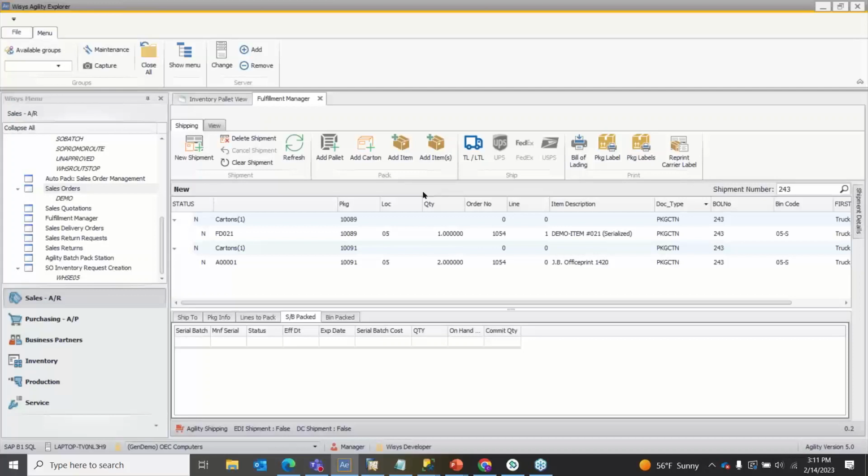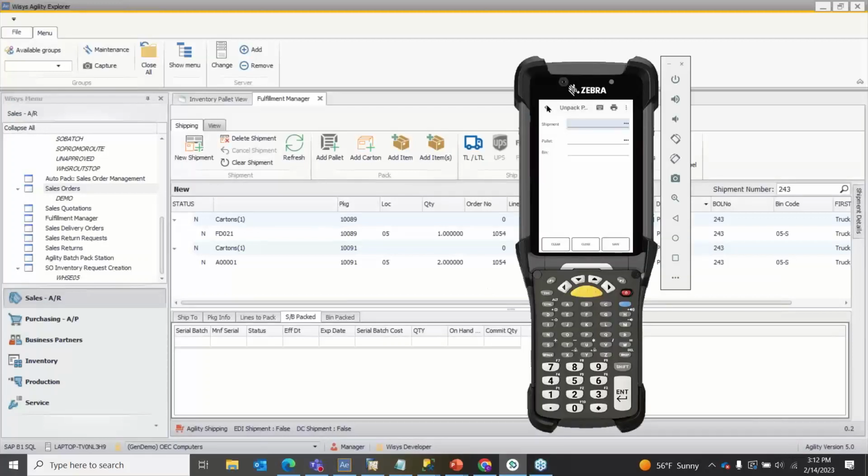And there you go. Now we do have the option though to take an inventory pallet and stick it on a shipment. So for a customer who maybe they stock all their inventory in pallets, and let's say just on occasion, one of their customers orders an entire pallet of items, we want to be able to do that, right? So what we do here is on the handheld, instead of pack pallets, if I scroll all the way back up to the top, we're going to go to load pallets here. And load pallets is going to allow us to select our shipment or a new shipment, which in this case, I'm actually going to do a new shipment. So I'm going to hit enter.